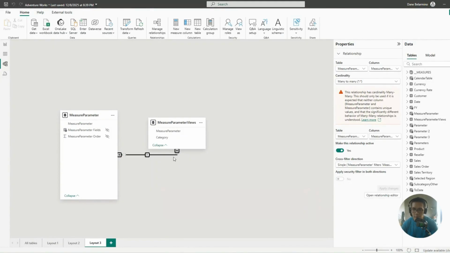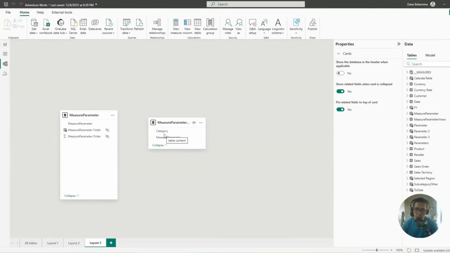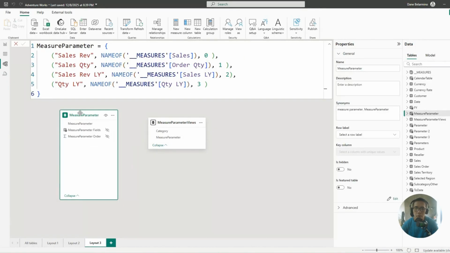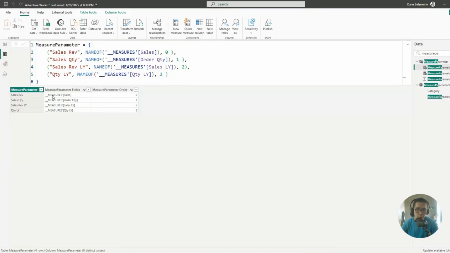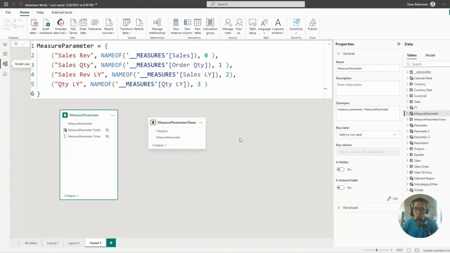I'll delete this. Just reestablish the relationship. So measure parameter to, wait. So this is measure parameter views to measure parameter.